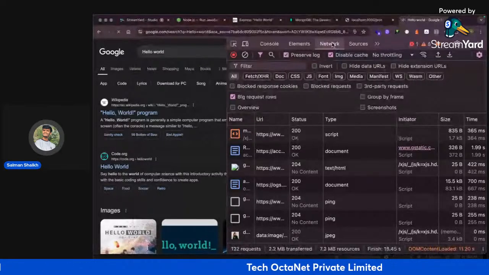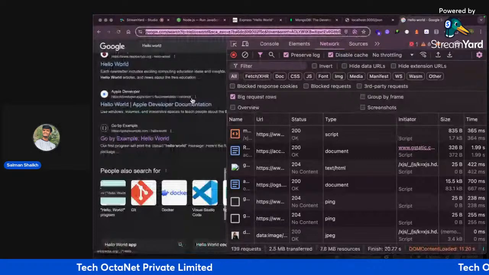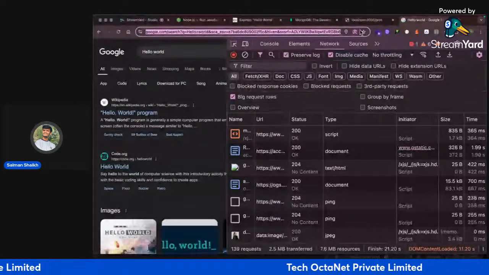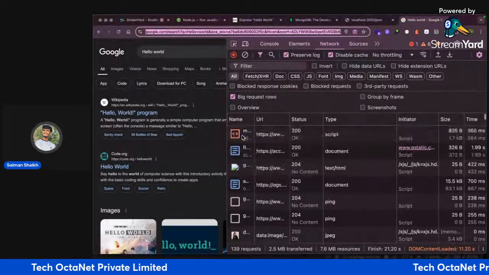A web server receives the request with a method like get or post, and sends a response.